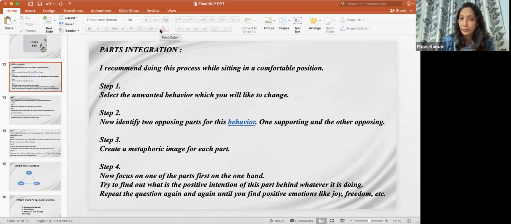And you would have taken a lot of time to do that, right? When you are in a peak situation, a peak state of mind, as I said yesterday, state is nothing but your emotion. When you are at a high level, a peak state of mind, then this part integration can be used in two different ways. One is the simple way. The first thing: which part is more dominating? Should you go ahead or should you not? Don't you want to go ahead? So which part is dominating? Identify those parts. Which one do you want to work on?